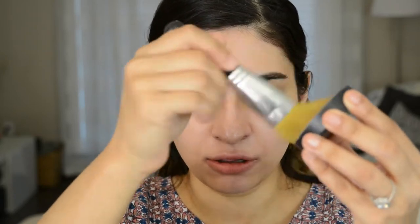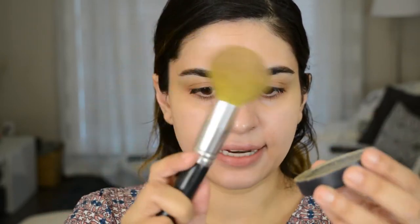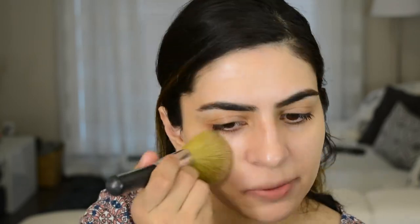And then this is the full flawless face brush. So I am just going to get it all on my brush and then tap off the excess and then just take it in circular motions around my face. I love how this mineral foundation looks so natural. You cannot see it on the face, which is a big deal for a powder foundation, because on my skin you can always see powder foundation, but this Bare Mineral one just literally sinks in and becomes one with your skin. So I'm just gonna keep going in circular motions and applying more a little bit at a time until I get the coverage that I want.